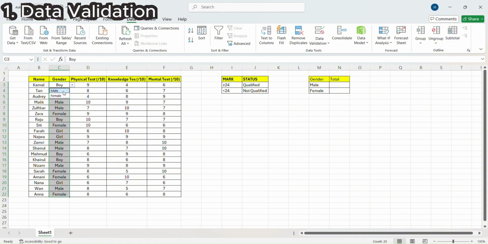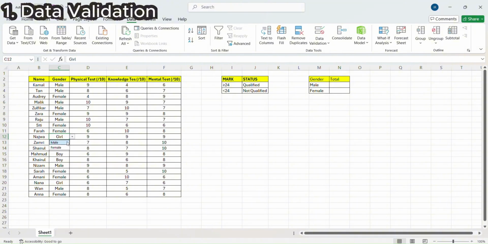Now, as you can see on our main table, on the gender column there are two options, which are male and female only. This is to make your job easier to calculate the total number of male and female that joined the competition.